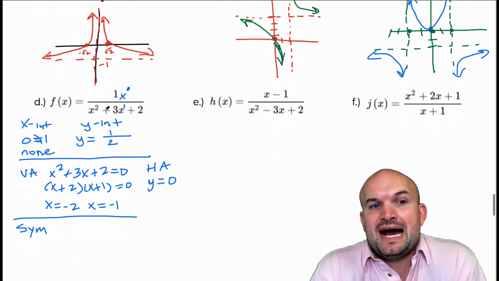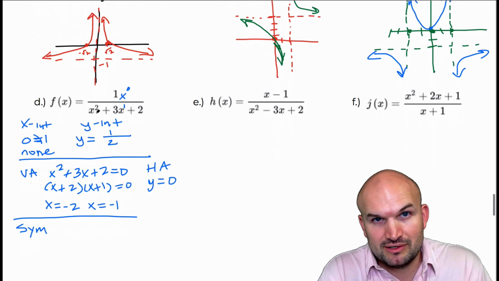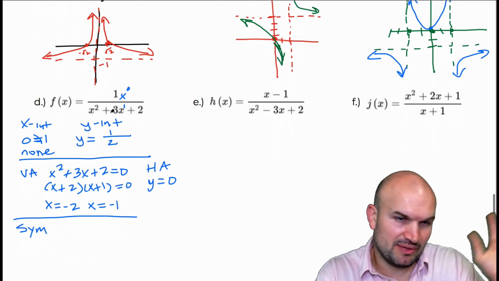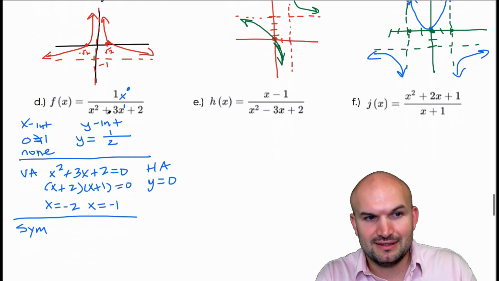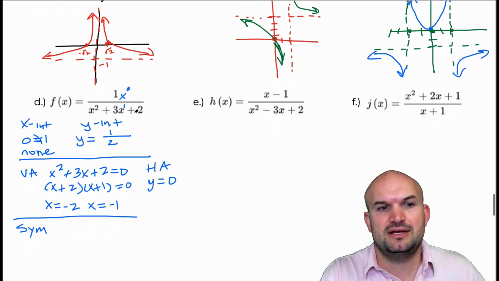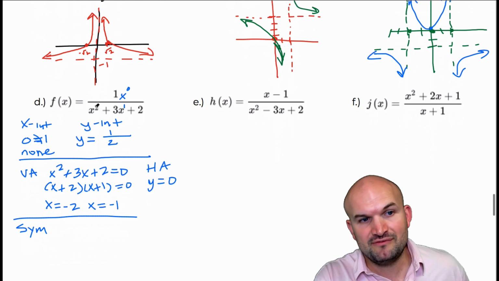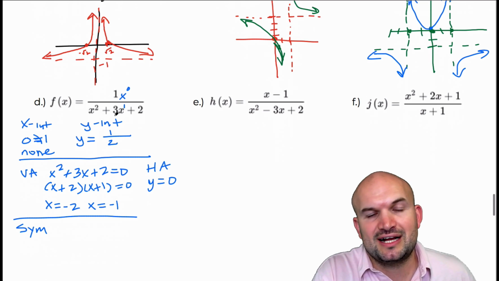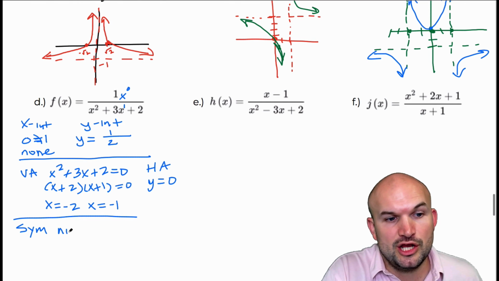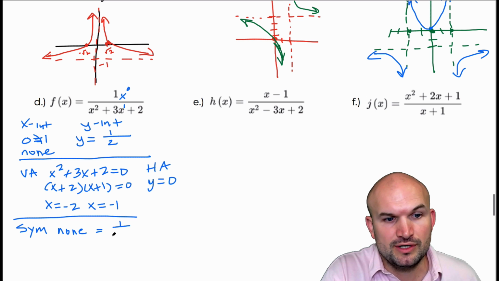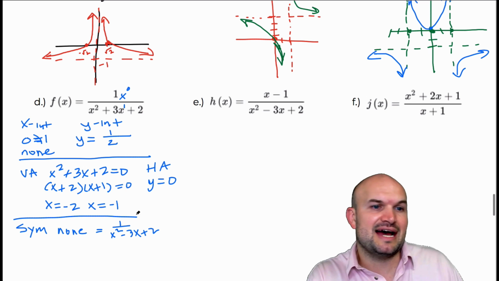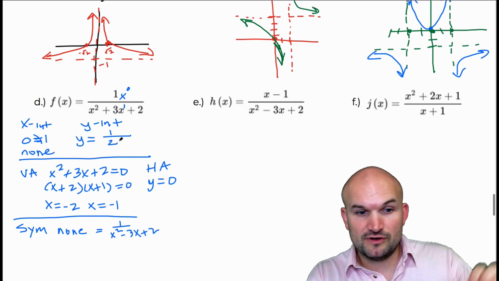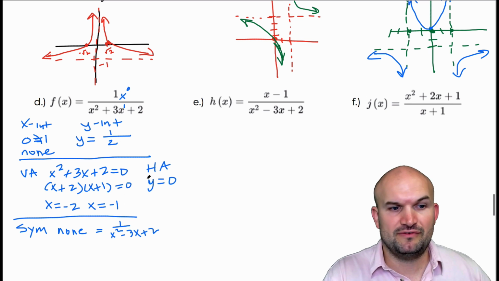And then also, it's never going to be odd if your variable is raised to an even power. So at least when we're dealing with polynomials, there's different rules when we start talking about different functions. But when we're just looking at polynomials, if you have a variable that's raised to an even power, you're not going to have odd symmetry. So therefore, this has none. And again, if you want to plug in negative x, that's fine. You would get 1 over x squared minus 3x plus 2. And you see that that is neither the original function, nor is it the exact opposite of the function.